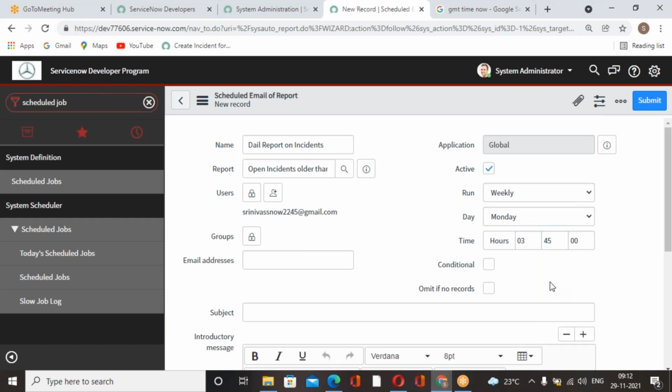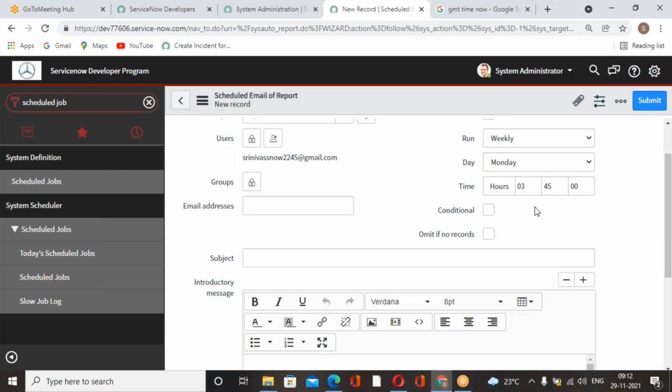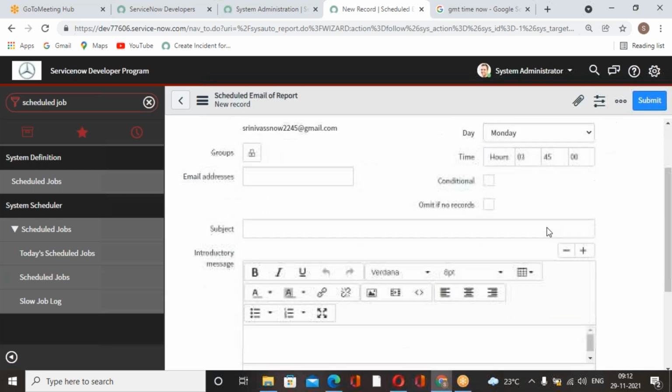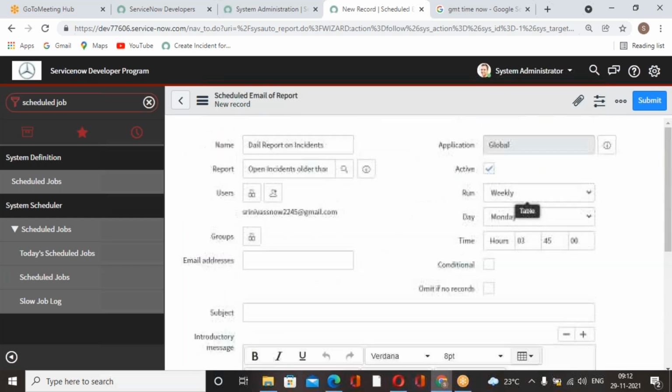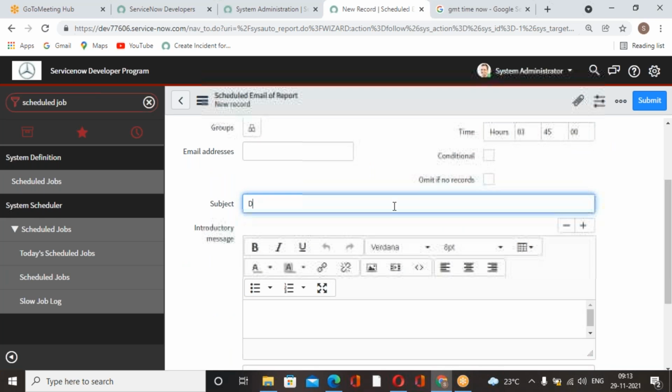And if you want to define any condition, you can define it. For example, omit if no records: if the report does not contain any records, you can leave it, don't send any notification. And if you want to send this notification to any group, you can select that group. And a subject: Daily incidents reports.